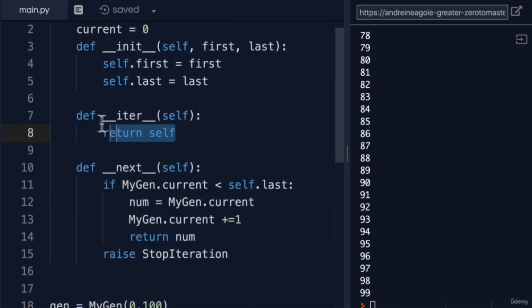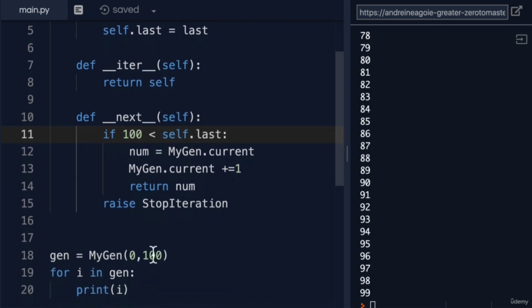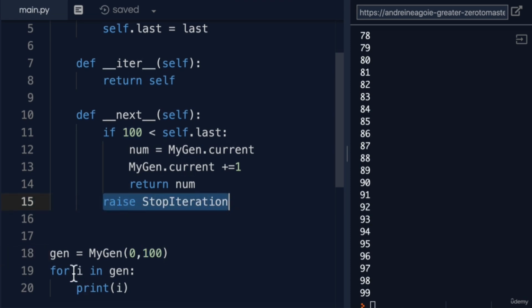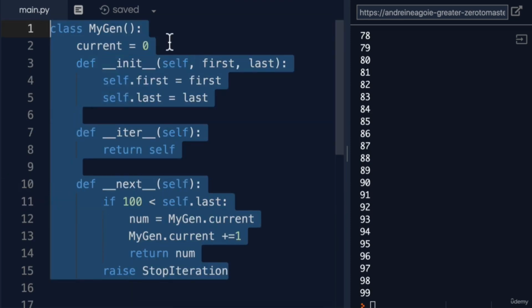I'm able to loop through it because this is now an iterator, and I'm able to use the next value on it because I allow us to loop and constantly increase by 1 and keep returning the number until mygen.current becomes 100. And 100 is not less than 100, which is self.last. So it's going to raise a stop iteration. The for loop automatically catches that so it doesn't error out, and it stops looping. That's how things work underneath the hood with range.